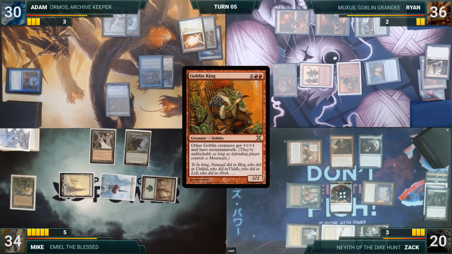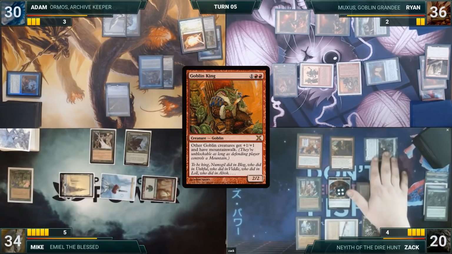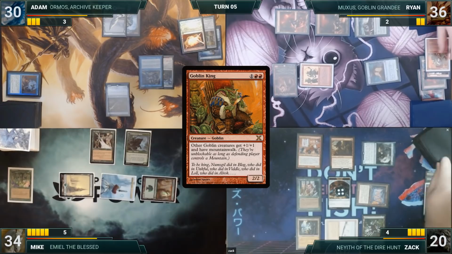Zach draws for turn, and then moves to combat. Neyith triggers, and Zach pays for the ability, targeting Neyith. He attacks Ryan with Neyith. Since it must be blocked due to its ability, Ryan blocks with his Goblin King. Neyith triggers, and Zach draws a card. Then Goblin King dies.